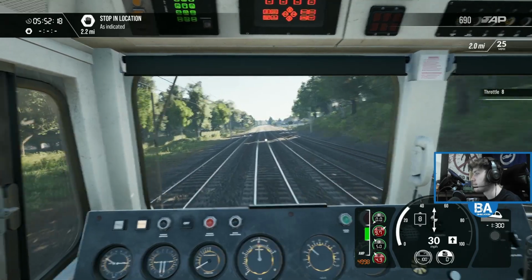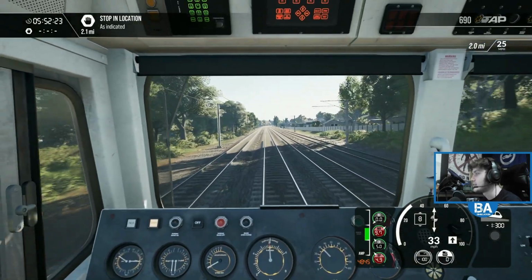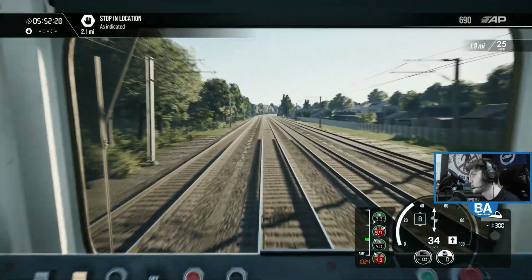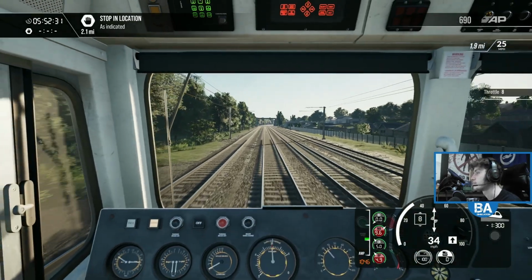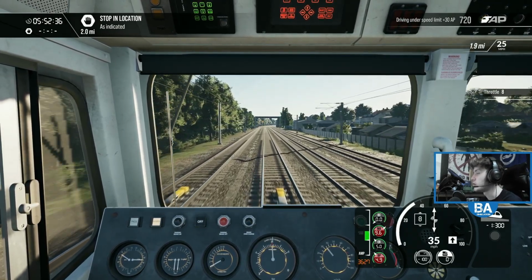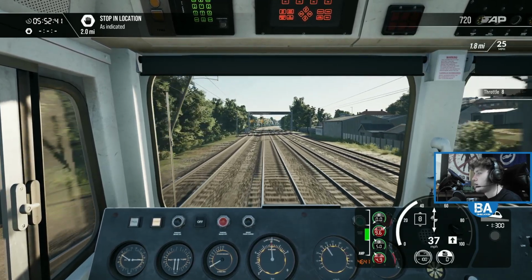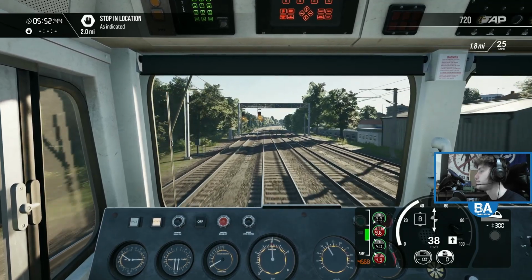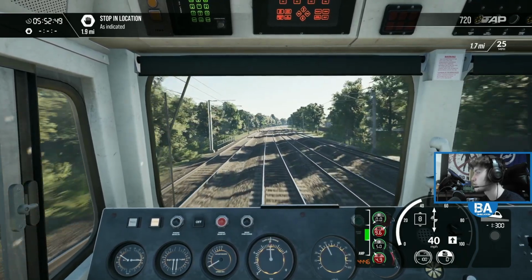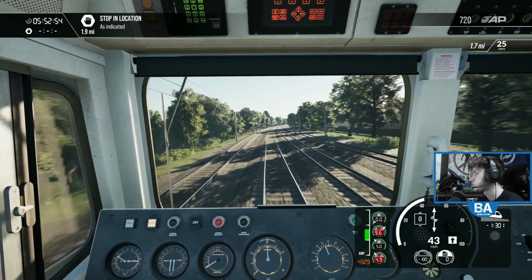Right, let's speed up. Oh my god. A double yellow again, eh? I'll see how it is. Although I think that will probably be coming up to the red light at the end of the journey, because the signal sections along here are quite long. Or again, it'll be approach control, which is probably also quite likely. Let's just speed up for now. Yeah, I'd imagine this will be the approach control for going across the points, as I can see a 25 limit coming up, so that's probably for that.